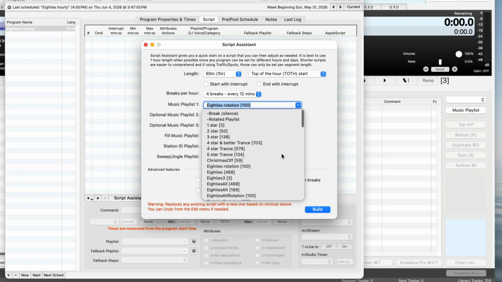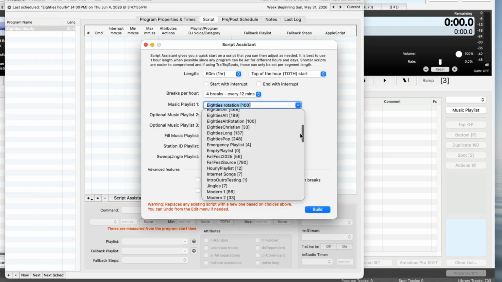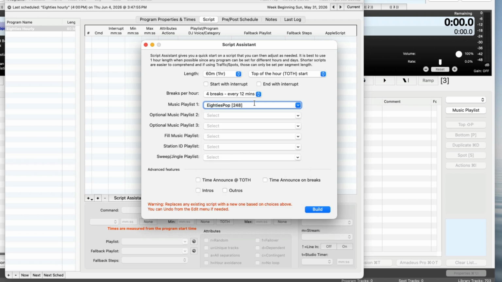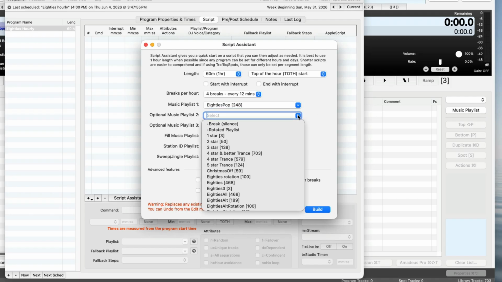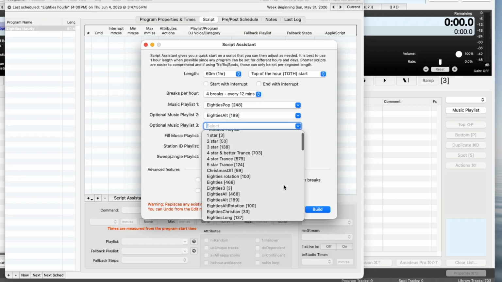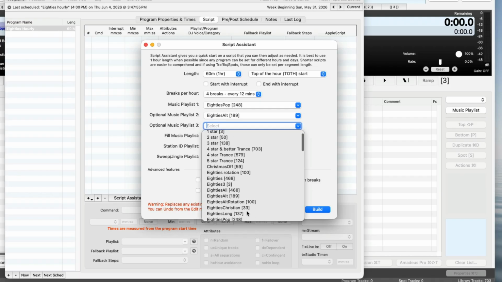Actually, let's try something different because we're coming right at the top of the hour. Let's go with 80s Pop. And then after that, we'll choose maybe 80s alt. And then maybe after that, we can do maybe 80s long.